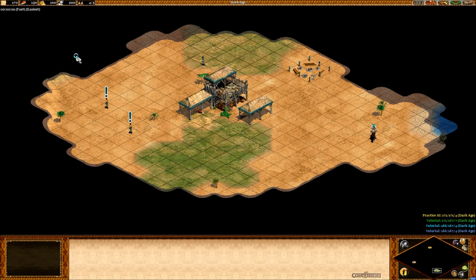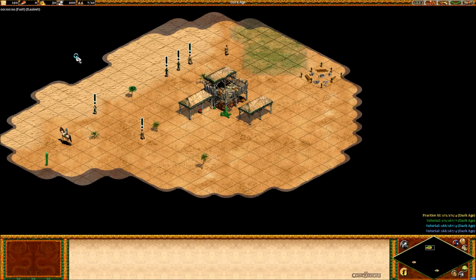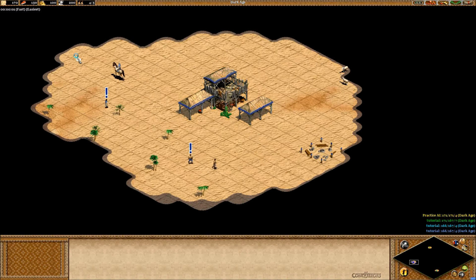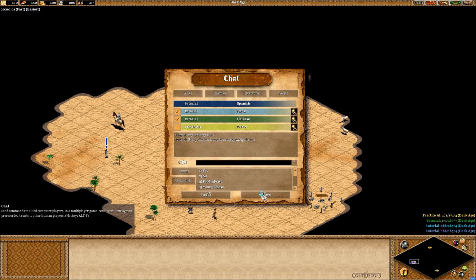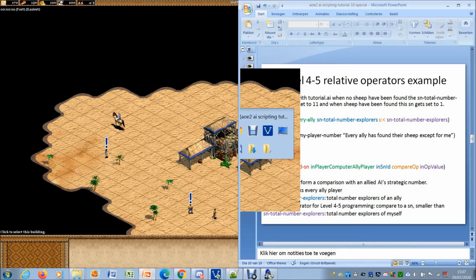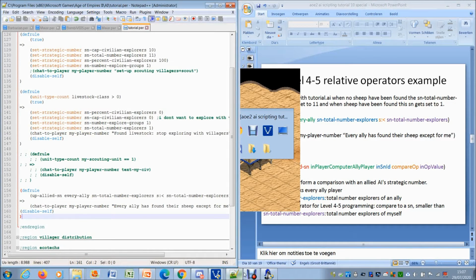It doesn't look like this ally has found sheep. I look at Control Shift F3. It doesn't look like this ally has found sheep, even though it said every ally has found their sheep except for me. That means something else is going on.